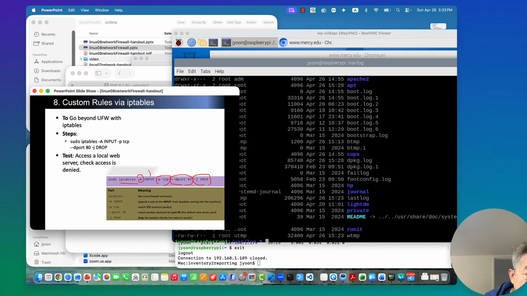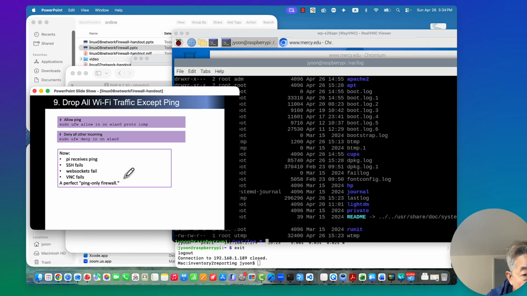So usually if we want to manage firewall, then you need to use iptables. But now we have a front end, like a dashboard, the UFW command, that is what we practiced so far, right?